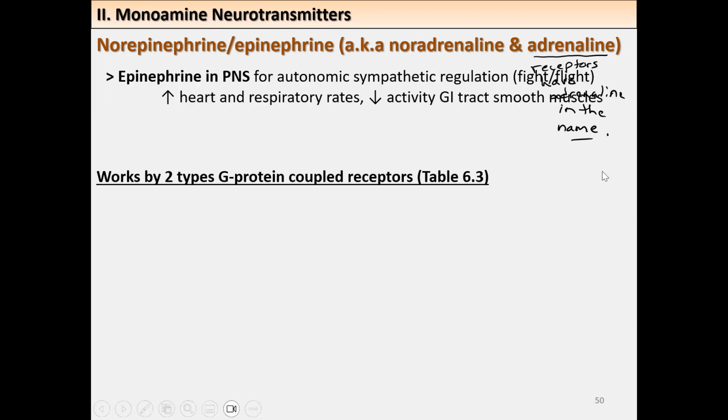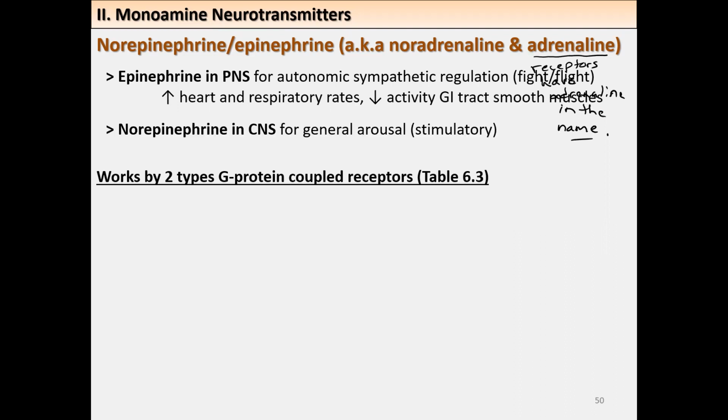All right. Okay, so epinephrine is in your peripheral nervous system. That's that flush you feel in your body when you have a fight-flight response. And we're going to talk about what happens in the body in response to this. Norepinephrine is in your brain, and so that stimulates your brain. I mentioned before, when you're in fight-flight, it seems like everything around you slows down. You're not slowing everything happening around you. What's happening is your brain is processing at a high rate of speed, so you're thinking faster, which could save your life.